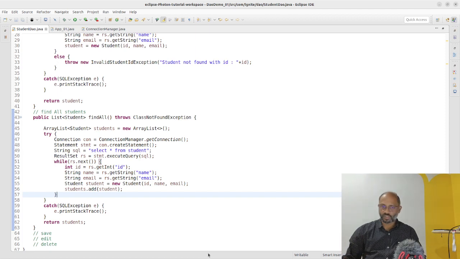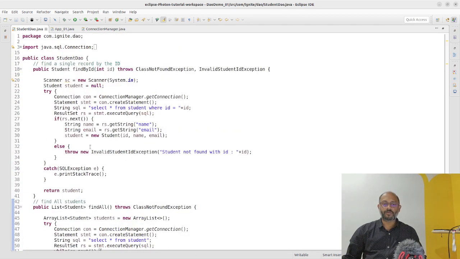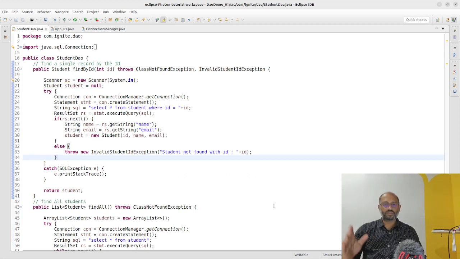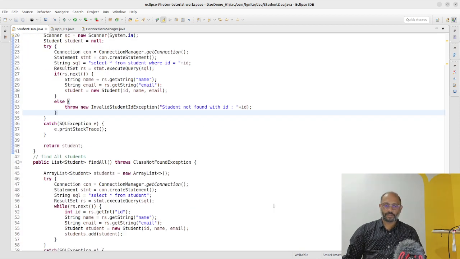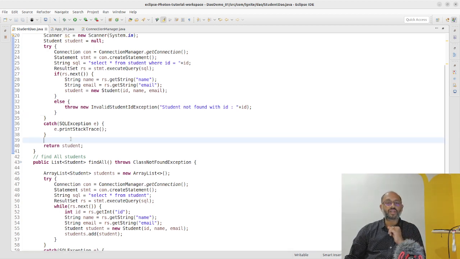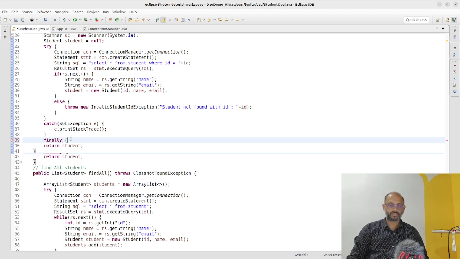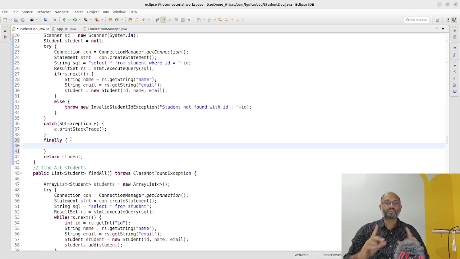We can close the connection immediately once the while loop is completed. Similarly here, once the if and else blocks have completed, then we can close the connection. But the best practice is, after the catch block, mention a finally block. Here we should close the connection.